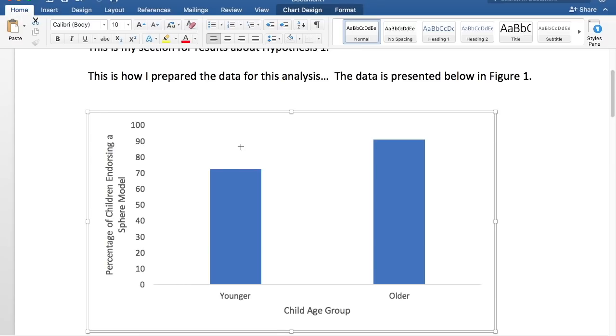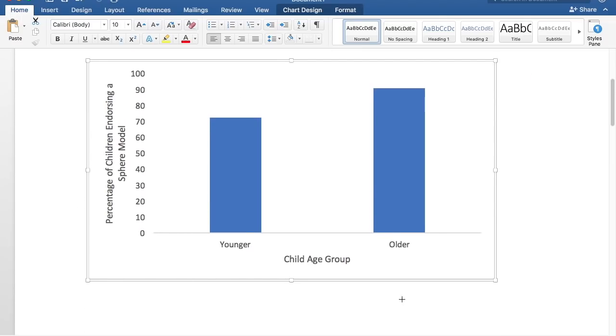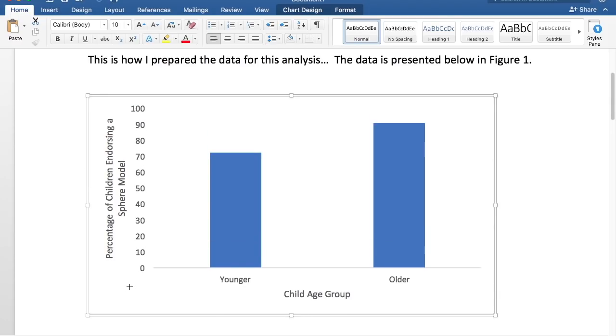And of course, you would need to label this figure, give the figure a title, and again, I will leave you to have a look at your APA style guide about exactly how to do that and to read up on that. But that is how easy it is to get a figure into your Word document from Excel. If you replicated that process precisely, then you would have your figure in Excel for your first hypothesis.